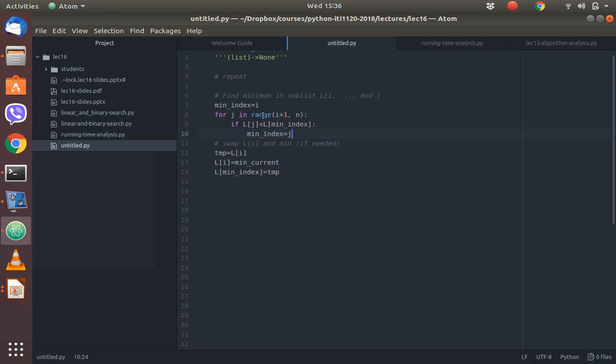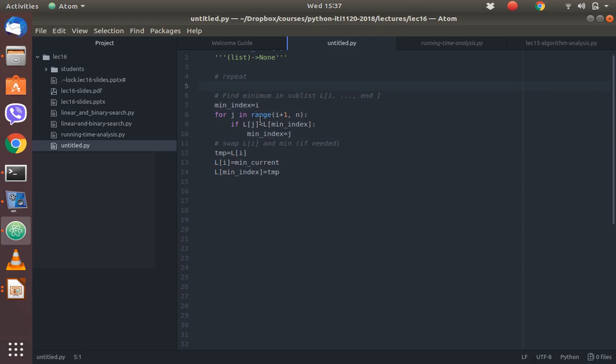Okay, so we coded everything. All we have to do is figure out this repeating. Okay, so what should we be producing here? This loop should be producing sublists. I should be 0, so the sublist is 0 to the end. Next I should be 1 to the end. Next I should be 2 to the end. So I should be going from 0 to, let's figure out what.